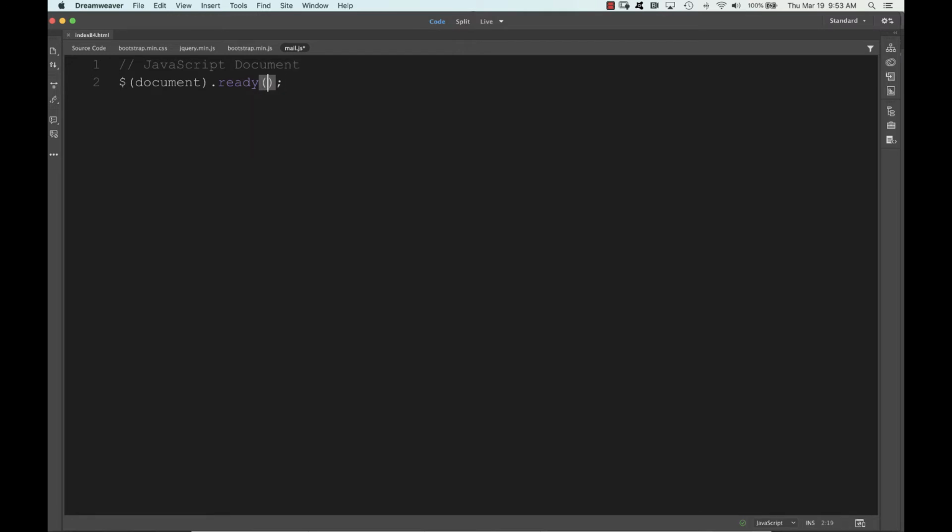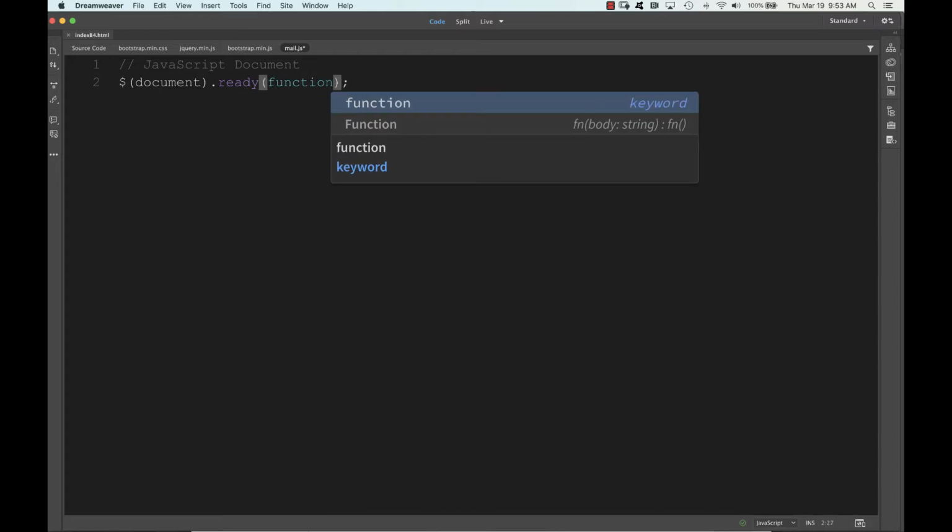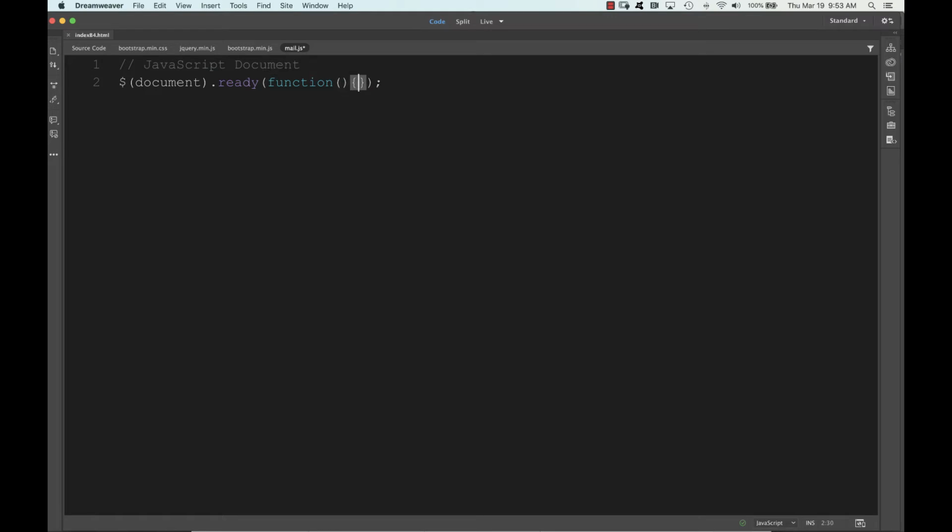Then I'm just going to move my cursor between those two parentheses and write my function. So function, parentheses, curly brackets. And then I put my cursor between those curly brackets and hit enter. So in here, I'm going to write all my code. Again, I'm putting this document ready because I only want this code to execute after everything's been loaded on the page.